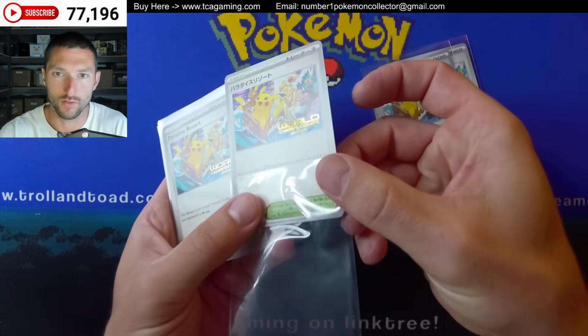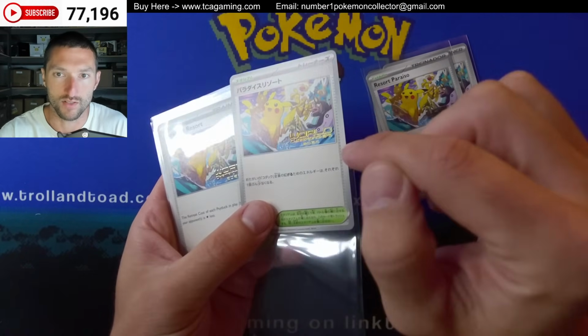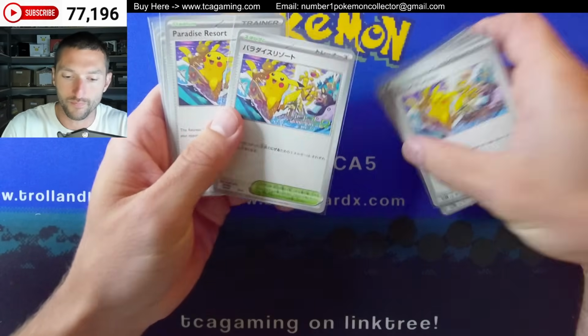But then you get to this one. Yeah, that's the Japanese version. It's not embossed. It's like a stamp. It goes into the surface of the card.